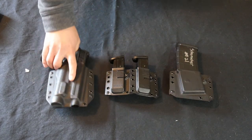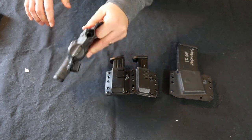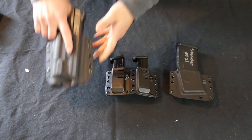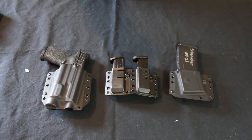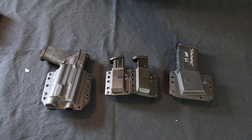I think it's a fantastic holster. It clicks in pretty positively. You can hear that. It does not come out. So it's a great holster, been a huge fan of that. There's no adjustable retention or anything on this particular holster, but it doesn't need it. As it is, it comes great.